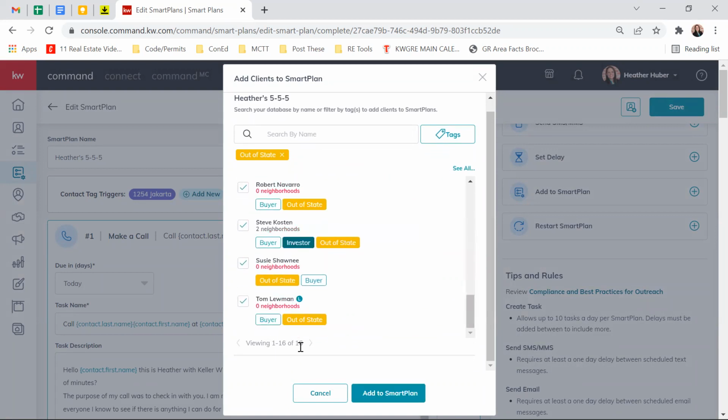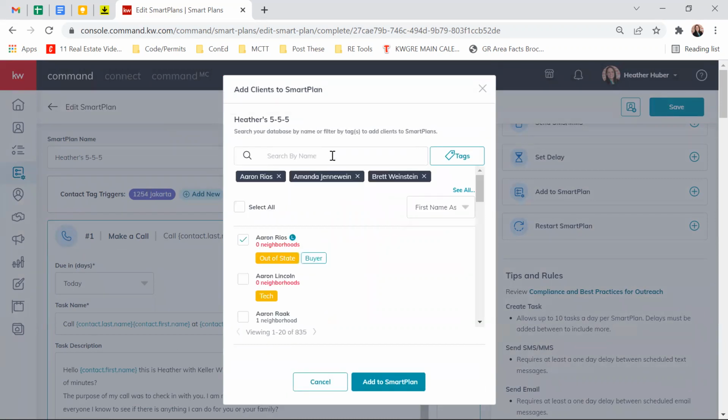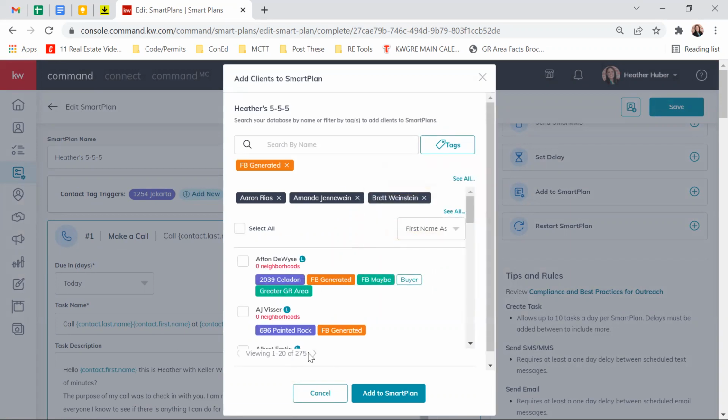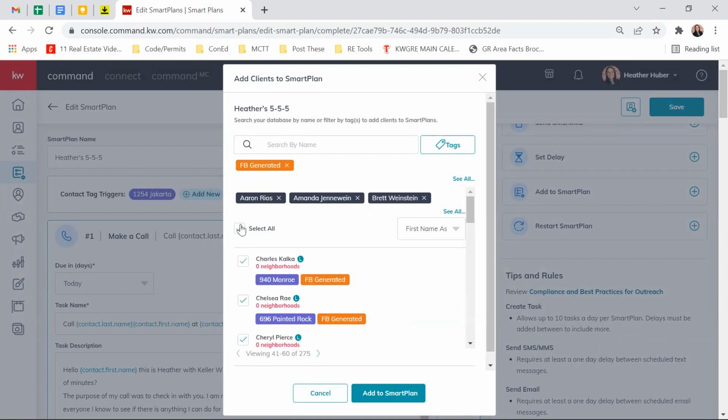If I had more than 16 or I don't know what the number is, it might be 20, it might be 50, I forget, but it gets to a point where it'll only show you so many on a page. Then you have to actually go over to the next page too. Maybe I want to do my Facebook one because I can have Facebook generated. Okay, so there's 275. It's only showing me 20. If that's the case, I'm going to click all. Then I have to go to the next page and also select all of those. It's not going to select all 275. Maybe that's an update that they do later, but this is the way it is for now.